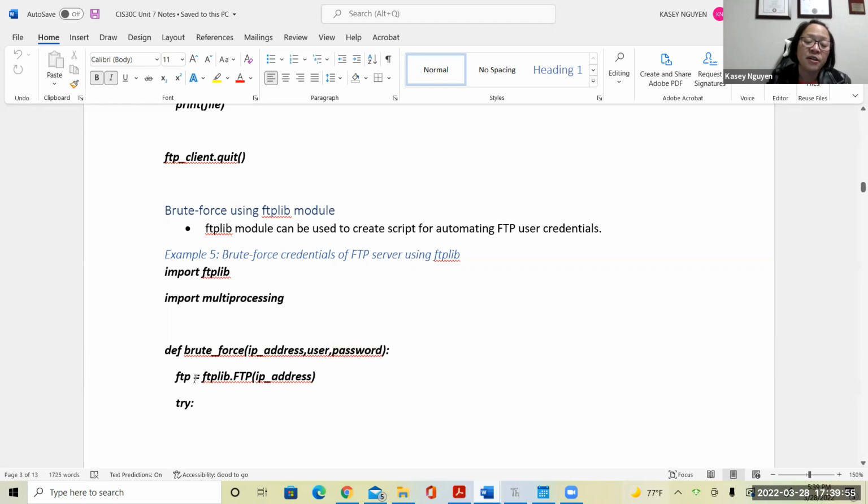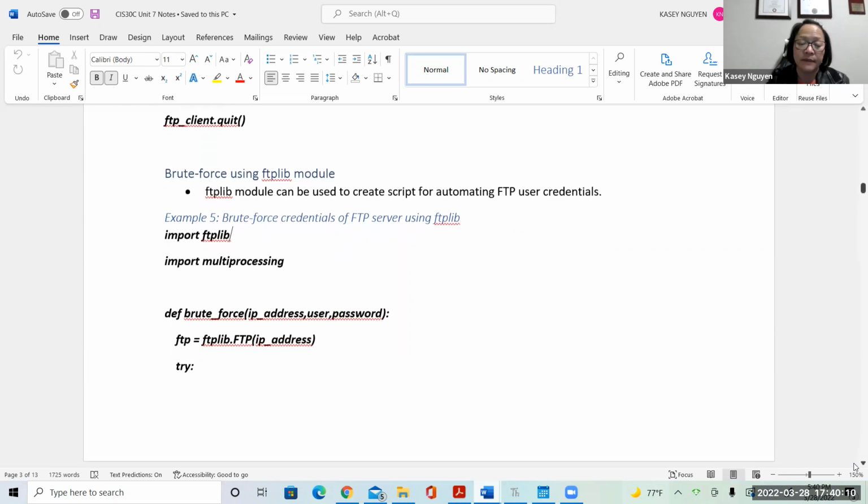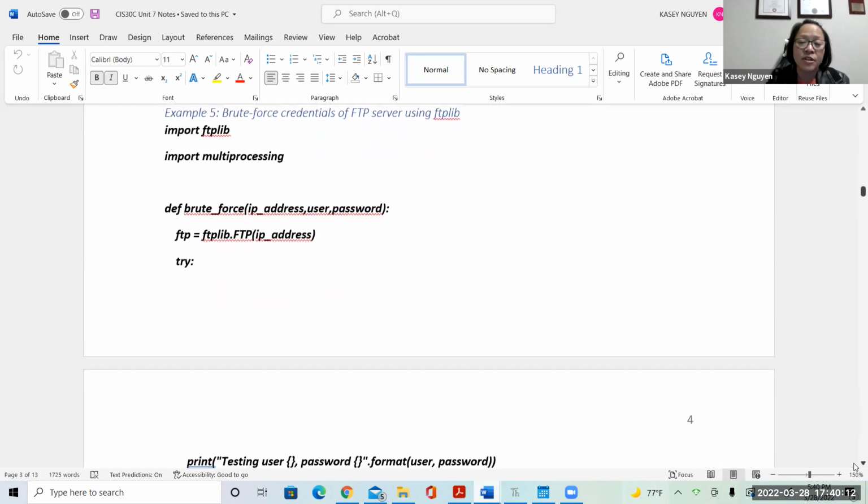Next, we would have an object called FTP, and we simply pass it ftplib, that will be the module, and then your class, FTP, and then the address. Any question?